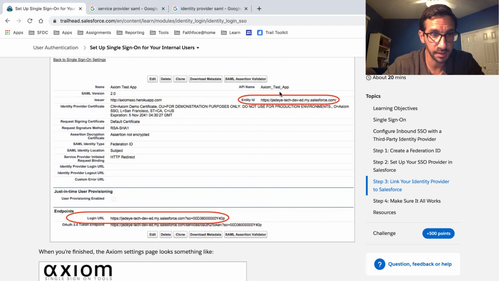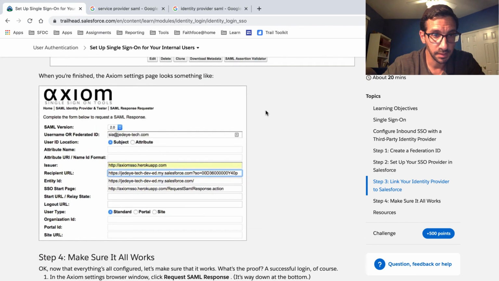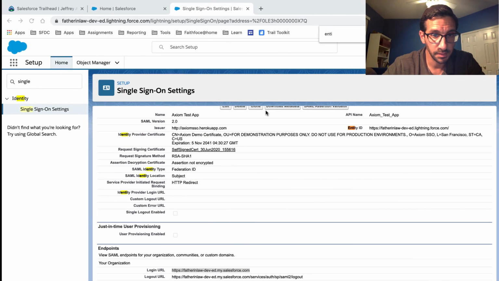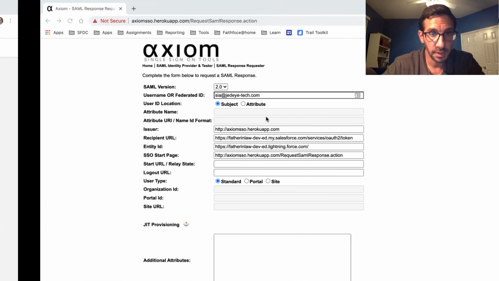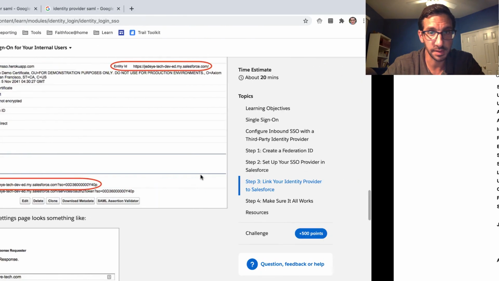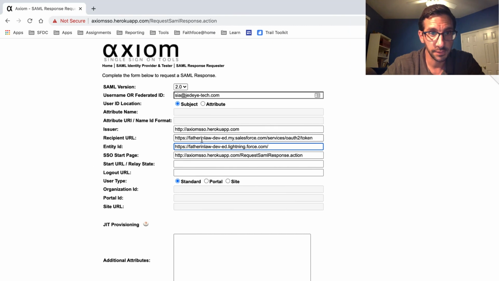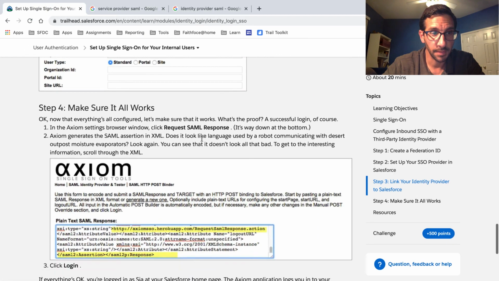This looks different than that. I'm gonna take this login URL that they have down there and try using that for the recipient URL. Make sure it all works.